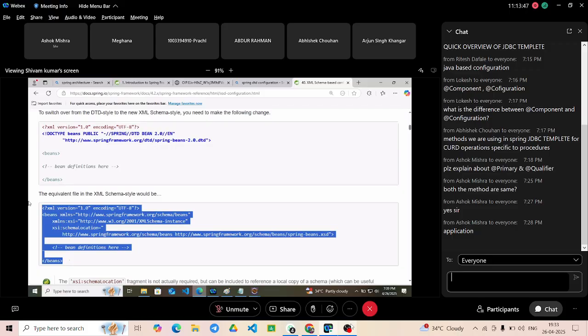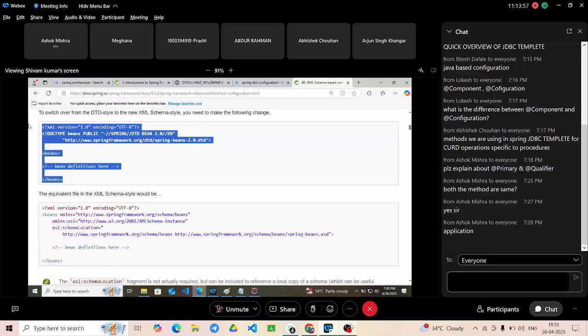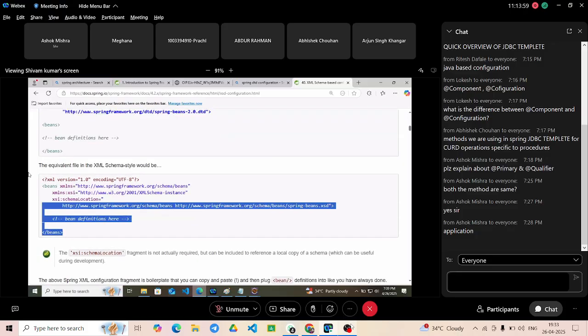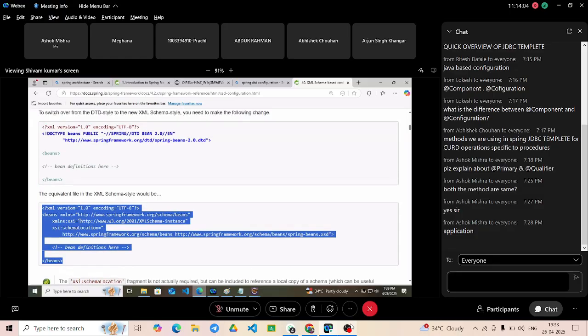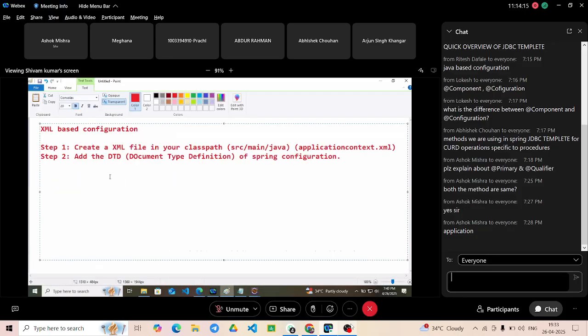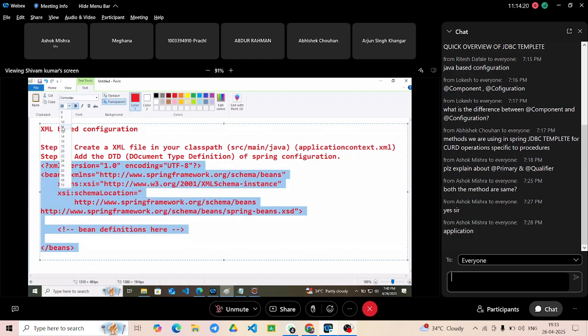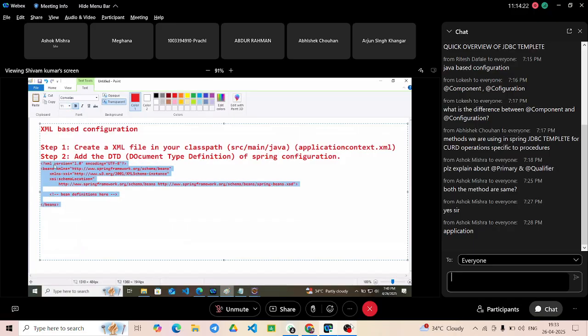If you have the very latest version, you can go with this one. If you have some old version of Java, then just go with the other one. Both will work, by the way. There is no problem in that. I will suggest you go with the second one. So this is just the DTD that you have to keep in the file.